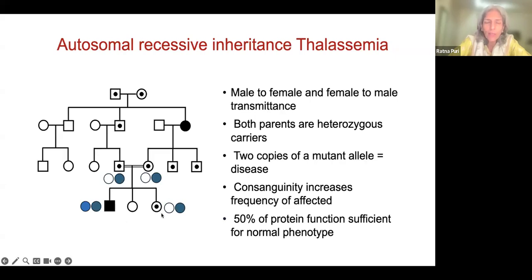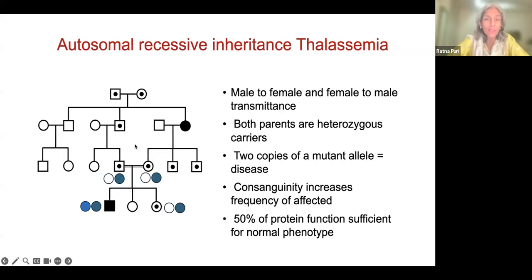However, even if one functional gene has gone, the child will not be affected, and this includes the carrier state. We normally in pregnancy never talk about the carrier status. We just say that the fetus is affected or the fetus is not affected, because carrier state is not affected.